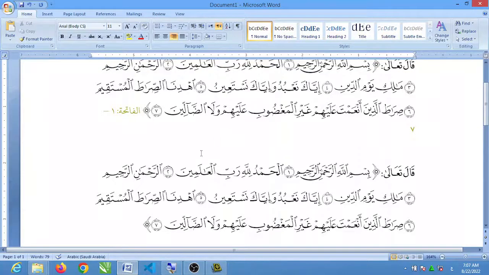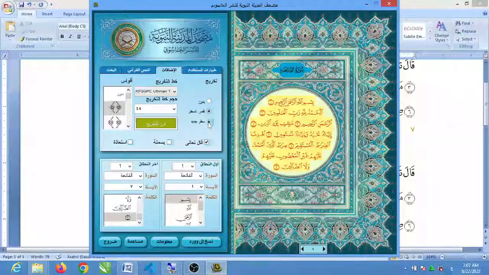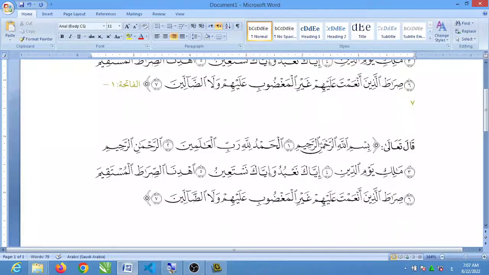You did not see Al-Fatiha and the verse. It does not appear because we have not selected it. We click on Bidun. We don't want the text and we do not want the color of it. Now, if you want it, you can click here. Also, if you click here, it means that the reference, you don't want it to fall here like this after the Quran text. You want it to fall under the Quran text.